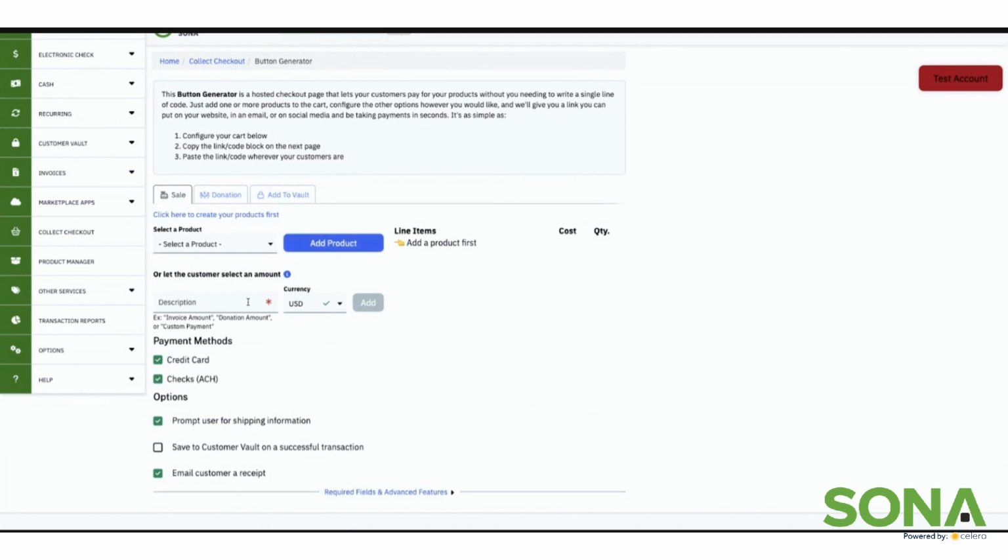Or what you're able to do is make something called a variable link. So what a variable link looks like for you is sending over a payment link, and your customers are going to put in the sale amount that's on their invoice. And that way they can move on and complete the transaction.